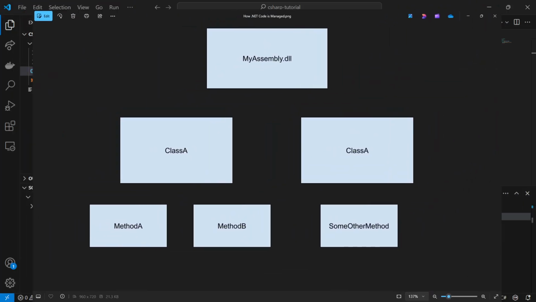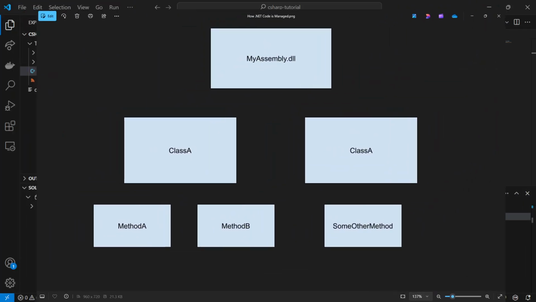Assemblies contain types. And then types contain methods. So methods are where the actual code resides. So there's no code, intrinsically. If you think about a C program, you can't write code outside of a function. If you need some logical operations to be done, they must be inside a function. And the same idea applies here to .NET, where all of the actual code, all of the things that are running within the assembly, are contained within these methods.